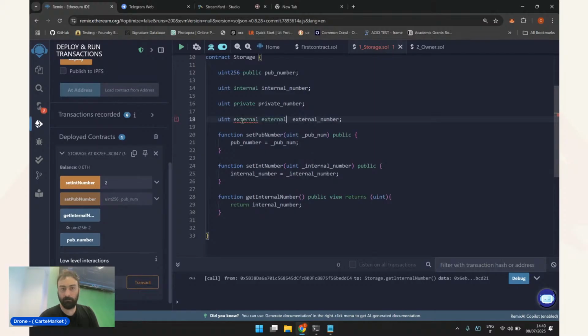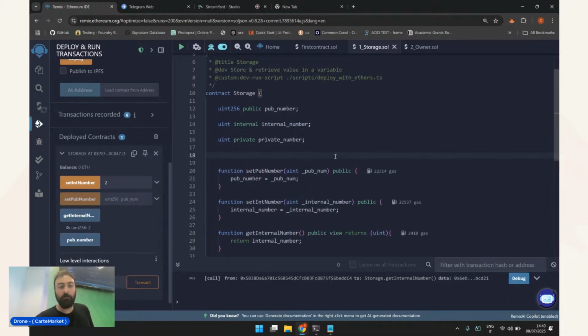I'll talk to you about this later. The difference is mostly for gas optimization. Do we talk about what the gas is in Solidity?